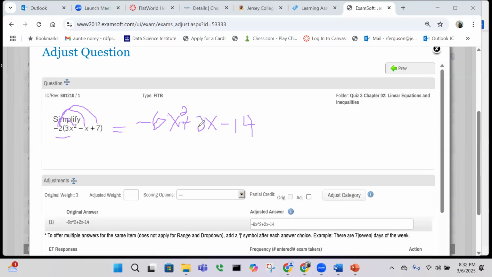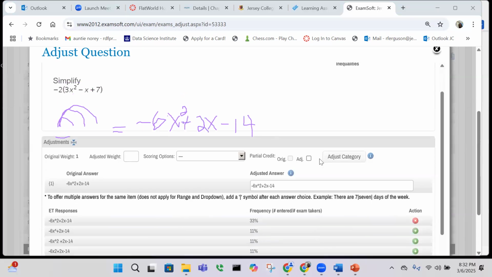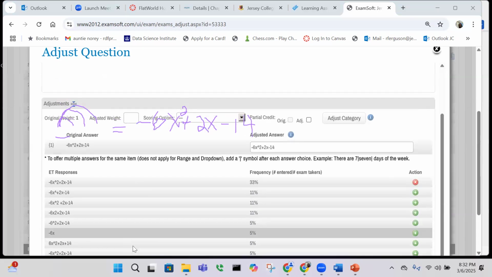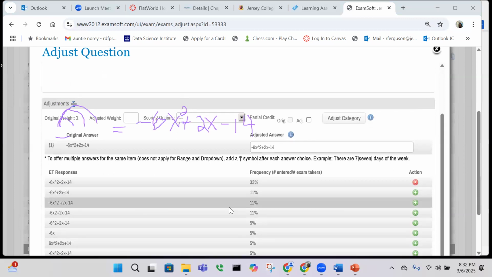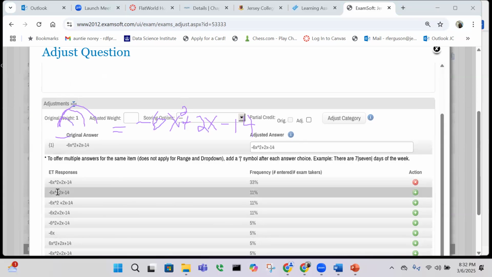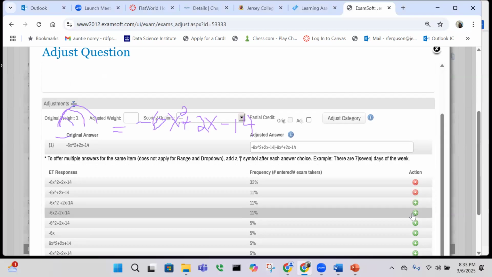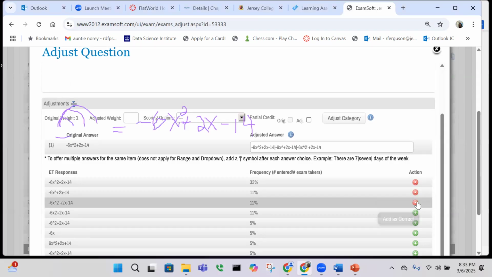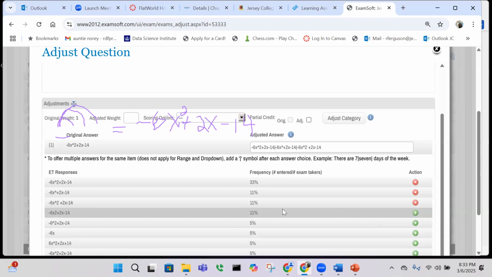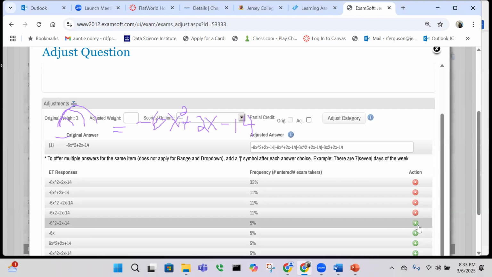This was a problem I was talking about with not being able to put that exponent. I just put shift 6. So you got it wrong. That's okay. I have a question about this one as well. I got everything right, but I'm not used to that, and I put 2 and a space. It's okay. All these are good to go.